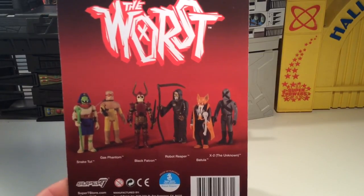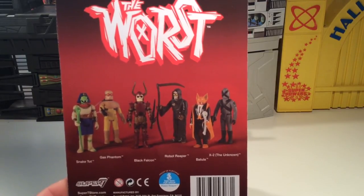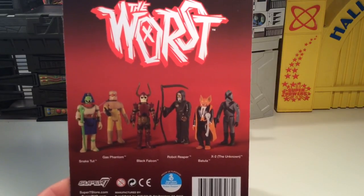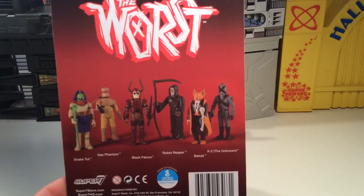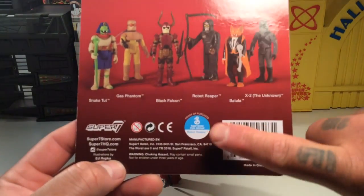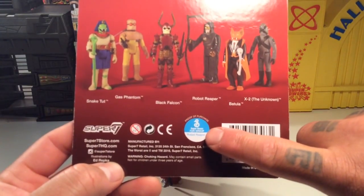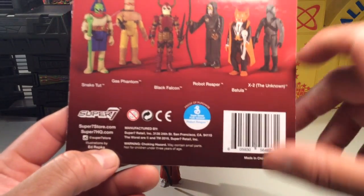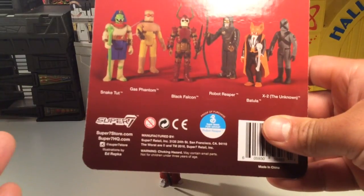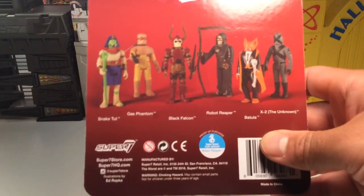But anyways, you got Snake Tut, Gas Phantom, aka Overlord's dad, and Black Falcon, Robot Reaper, Batula, or Scott Batula, and then X2, the Unknown. And then, like I said before, you got a cool little homage to the General Mills logo on the back of the packaging, which is a cheesy fake proof of purchase for a Robot Reaper. I wonder if you did cut these out. Super7, can we cut these out and send them to you? These $90 figure sets? Cut it out and send it to you and get something cool?